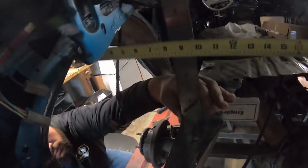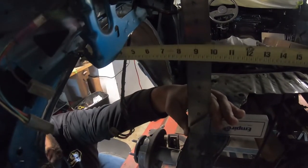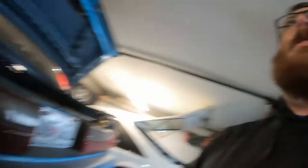MJ put the square on there and measured across - it's about eight and a half. I cut mine a quarter inch or an eighth inch bigger - I think it was a quarter. Might have been an eighth - we did it last night, we don't remember. We're going to cut these and then show you guys how we fit them in. It's going to be loud so I'll just show you guys when we get done.